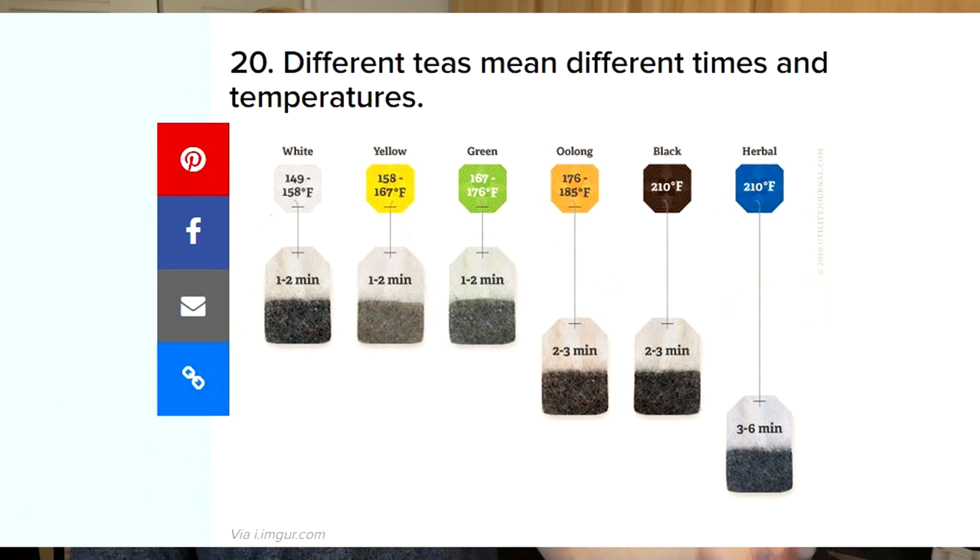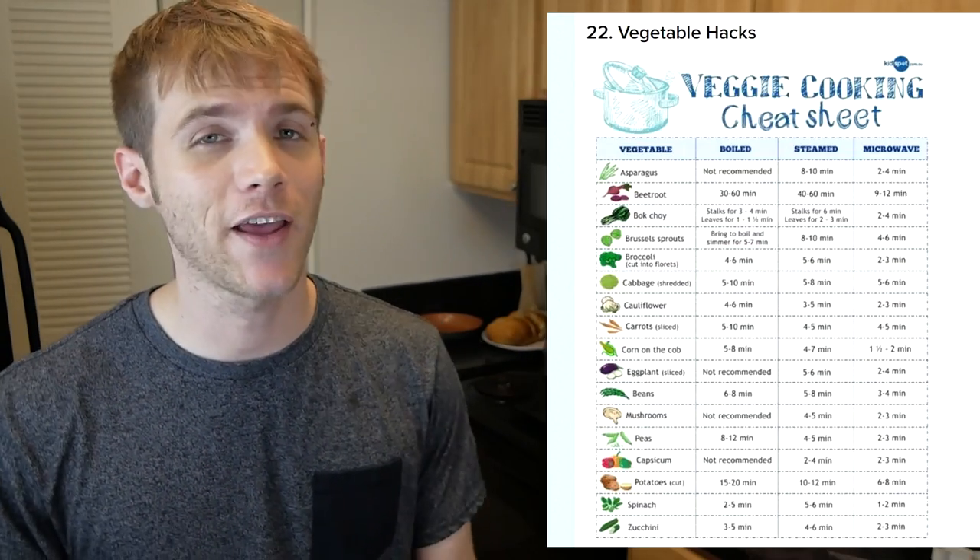The next one is about teas — just different information regarding the temperature that you cook your tea. Nobody's ever going to use that. I really doubt most people are willing to stick a thermometer into every cup of tea that they make. It just seems a little bit excessive. The perfect BLT every time — I can kind of see this one. I've made bacon weaves before, and it did occur to me that it would fit pretty perfectly on a piece of bread and keep your bacon from falling off your sandwich. Next they have a veggie cooking cheat sheet that just tells you how long to cook each vegetable. They usually have a page like that in every cookbook though, so I think people have already been doing that one.